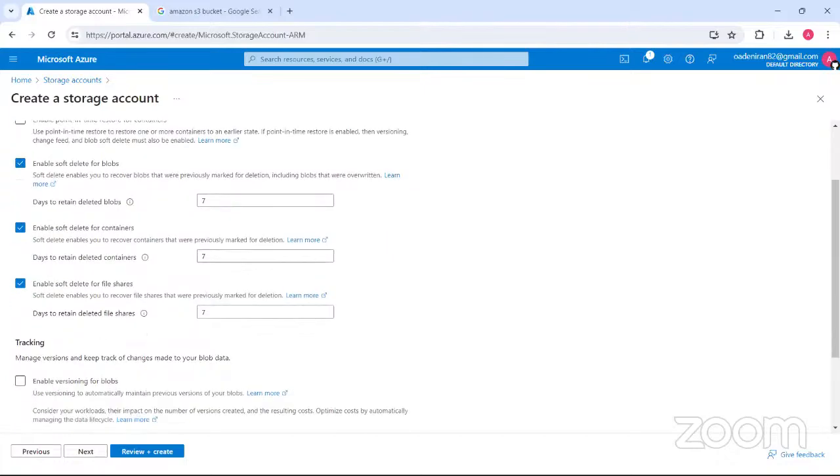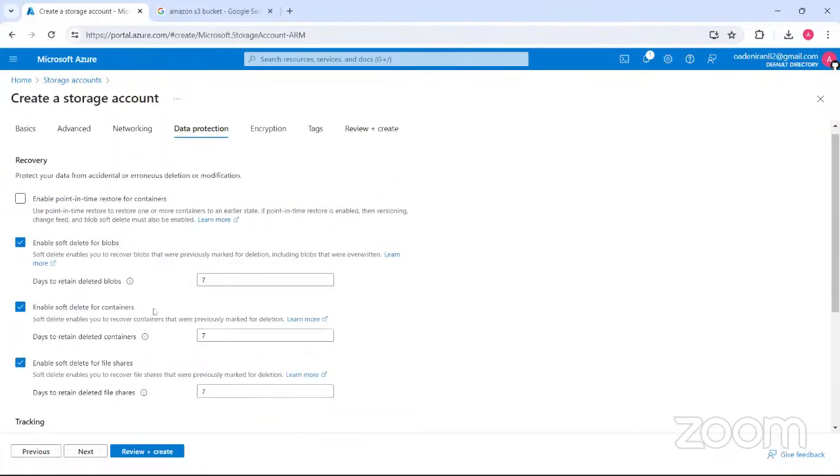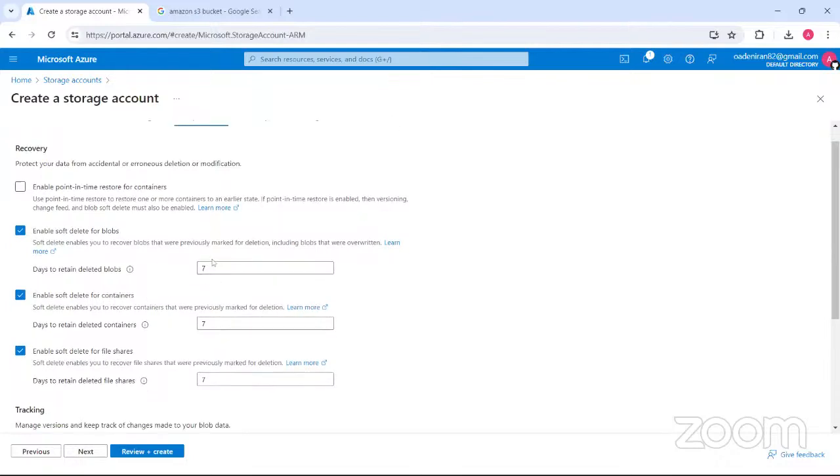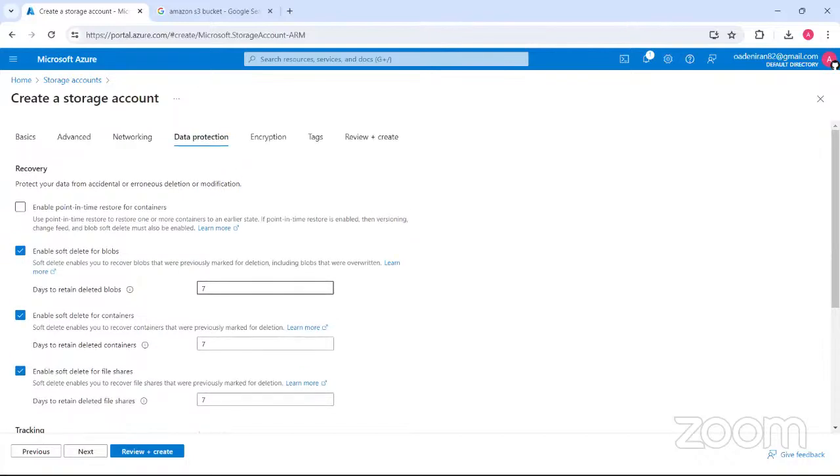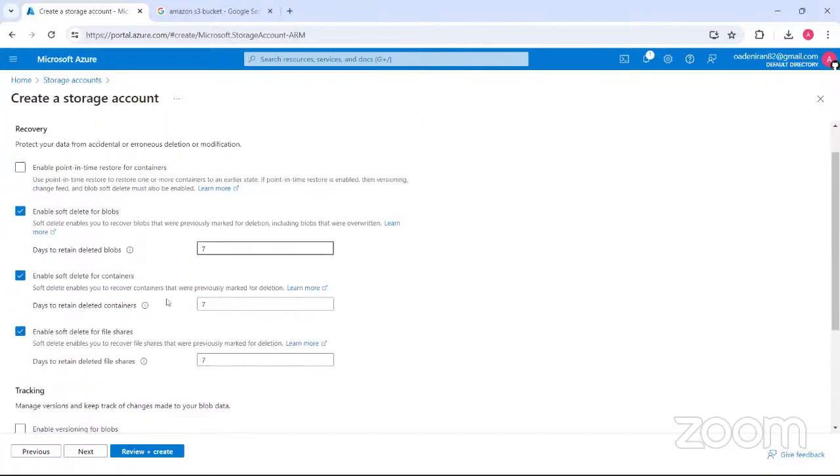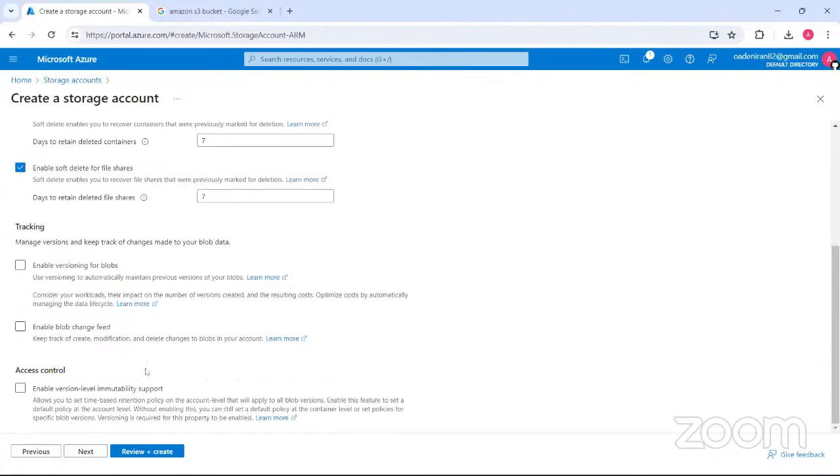They also give us options for an event where you accidentally delete your data, for example. There's a retention period of 7 days by default, which you can also change. So the retention period is for when you delete something accidentally, just like on your local PC, where you can easily retrieve it from the recycle bin. They give us these retention days, but we don't really need all of this for now.